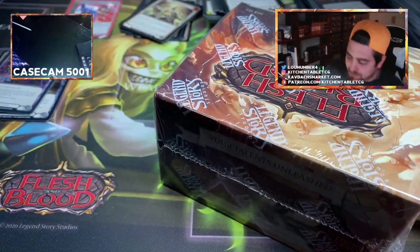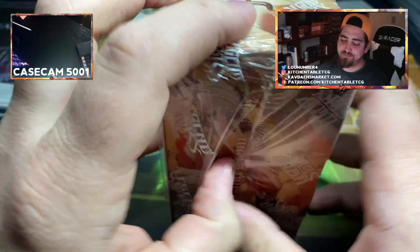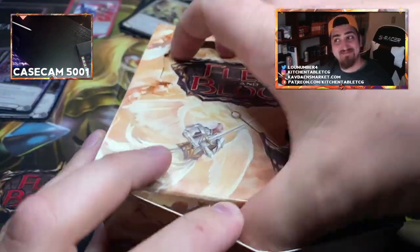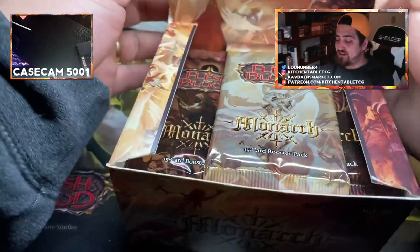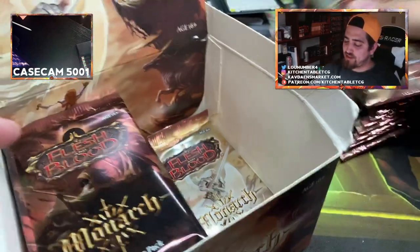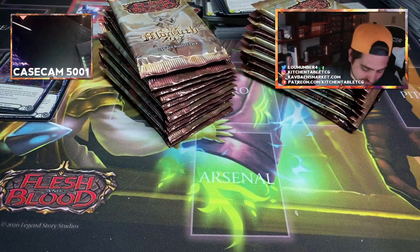Boom. So last box, what are we thinking? We're going to hit a double legendary. We're going to hit a double legendary in this case. It's been a pretty good case so far. It has not been a three legendary case though. We saw a lot of those. We saw three legendary cases. Did Mitch hit a two legendary box? I think Mitch may have hit a two legendary box, honestly.